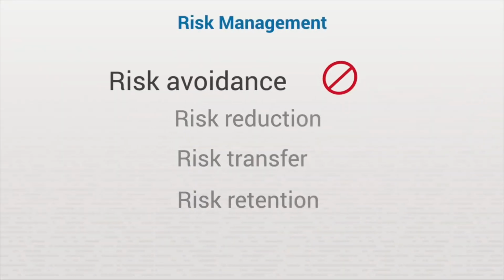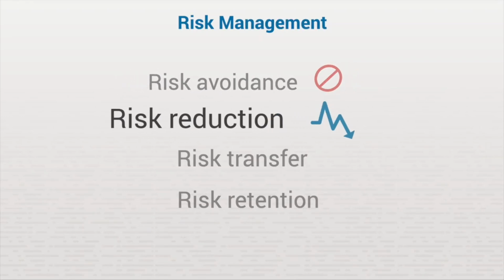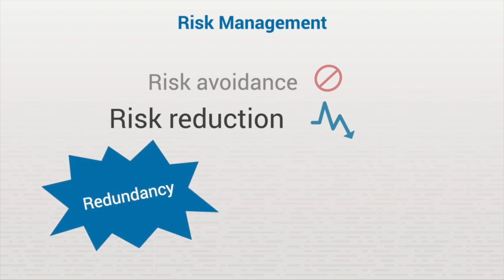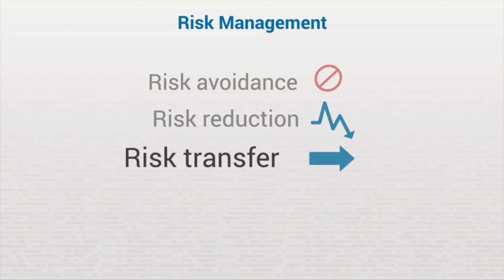When risk elimination isn't possible, risk reduction is the second best option. This is also known as risk mitigation. For example, you could configure redundancy for your most critical systems in the event that the original system were to go down. Then the redundant system could take over and continue providing services. Another example would be requiring employees to create new passwords every 30 days to reduce the risk of an attacker obtaining system access.